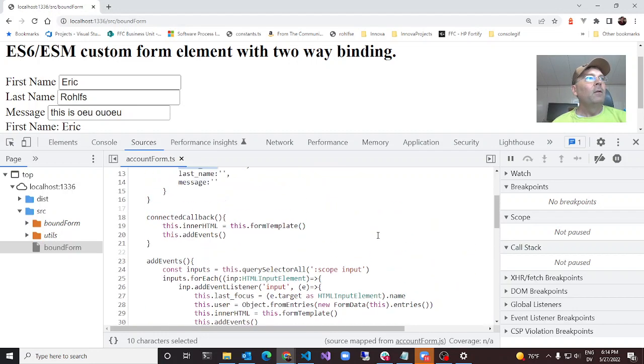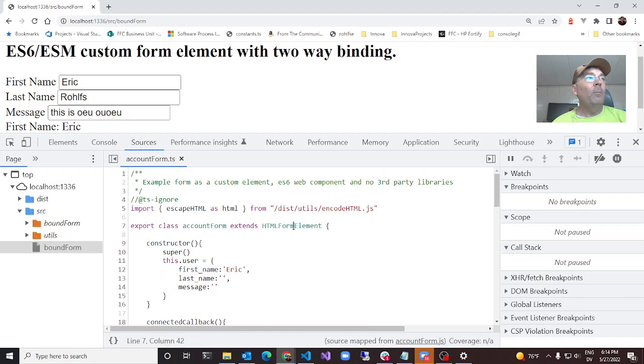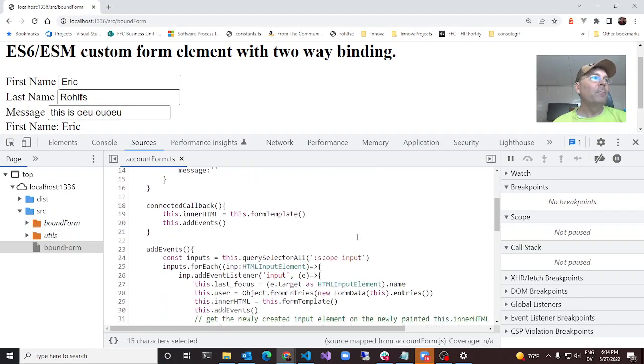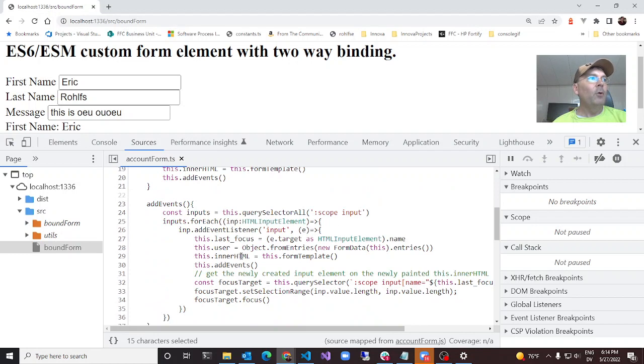So another important piece, I'm inheriting from HTML form element, so this is a form, and I get all the goodies that come along with form, including form element. This here, if anything, is the magic piece besides making sure that the object and the form match. This is the other piece that just makes it really nice.